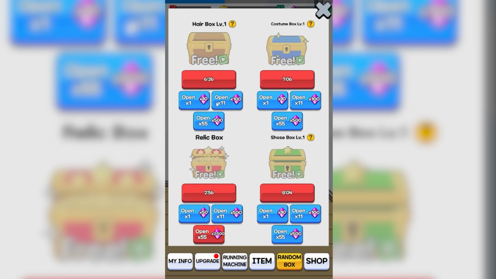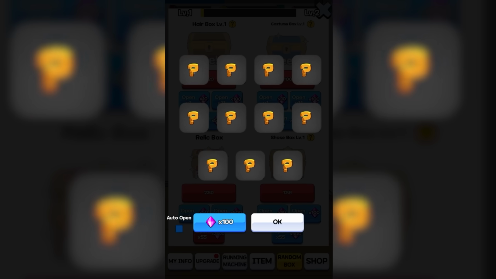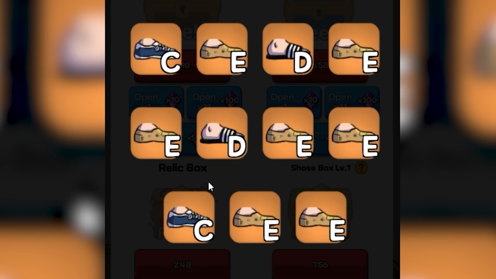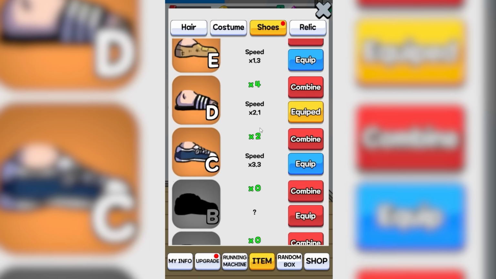But since I've been saving up these gems this entire time, let's try and get some better shoes. We're going to open the shoes box. We're going to spend 100 gems to get 11 pairs of shoes. We got a few pairs of C's. But that's significant, especially because we can combine the weaker pairs all the way down.